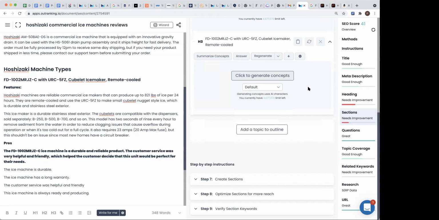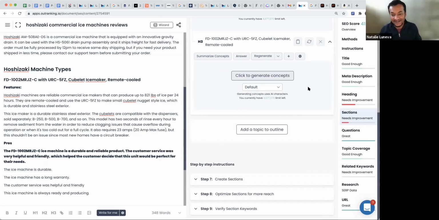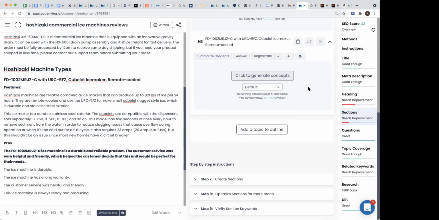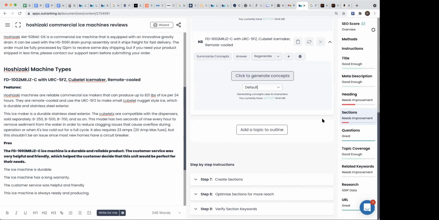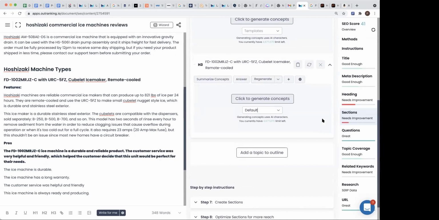I signed up for a free trial. Nothing even close to this. So absolutely. I'm not getting paid by Outranking or anything. Trust me, it saves you a lot of resources and time. Just don't even try to research anything else. It's nothing compared to this. Try it for 10 tools.